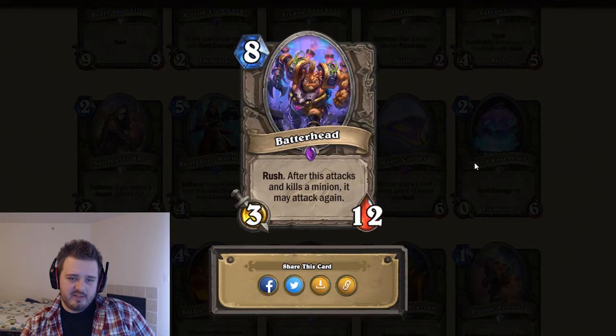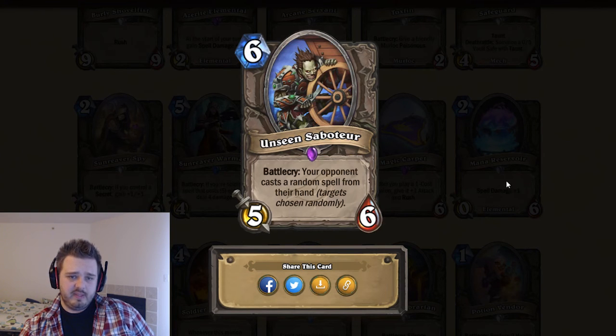Batterhead, after this attacks and kills a minion, it may attack again. Seems okay. Just okay, because it could clear a lot of little stuff. I think this would be a good card to find off something. I wouldn't want to run this card, though. I'm going to say 2 stars.